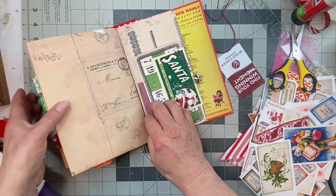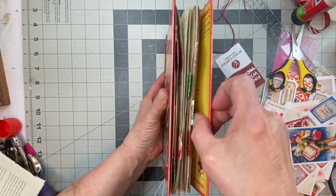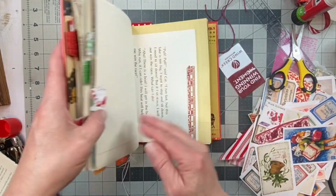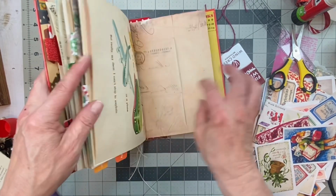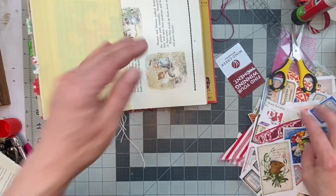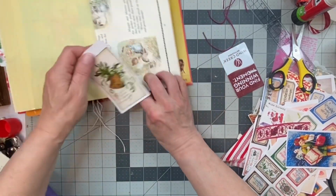I like that. And let me just check it when I close it. Yeah, it's not that bad. I mean, it does stay in there, but it's really not that bad. It's super cute. And it's the last page. I may want to do one more thing back here in the last page, but we'll see how this goes because I do have some more things that I want to do around these few upper pages here. I like that. I think I'm going to just decoupage it right into the book.